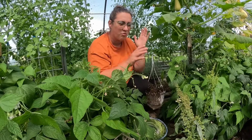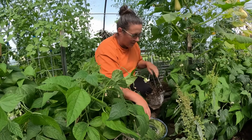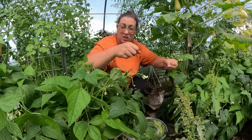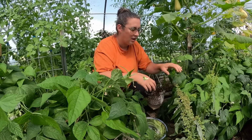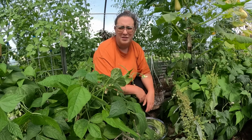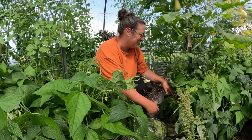I'm good at picking beans with one hand. I need to support the plant with one hand and then pull the beans with the other, because if I'm trying to pick two-handed like this, just picking the beans and not also holding the plant, I'm really good at ripping off whole parts of the plant, and it just makes you sad a little bit.